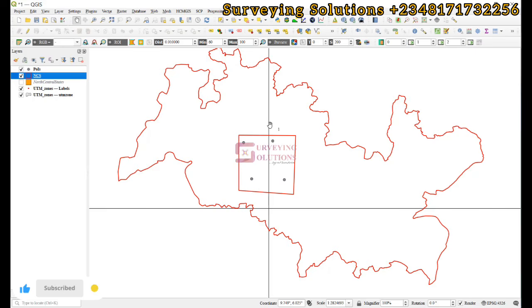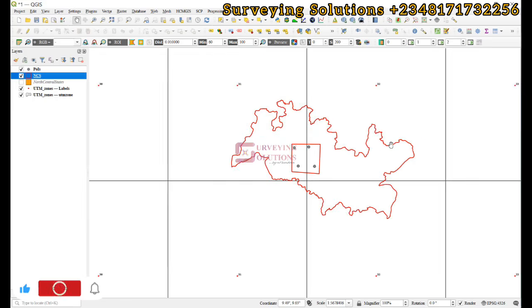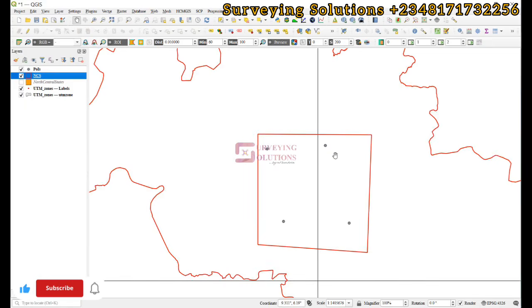So there are a few things you can do. The first option is to reproject to a single zone. You know, we have zone 32 here, zone 31 here, zone 30 here, depending on wherever your project area is. So you can decide to reproject to a single zone. However, there's a caveat to that. If you reproject to a single zone, you need to make a note so that someone who is trying to work with your map would understand that you reprojected to a single zone. But you should ensure that the zone you use for the reprojection contains the greater part of your project area, and most times that will not be very good.